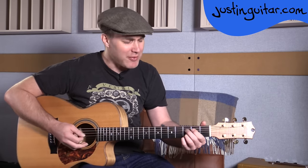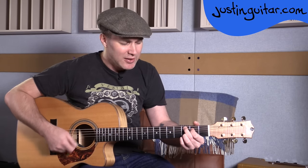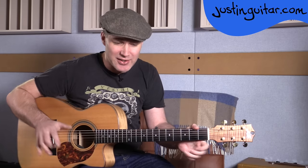Very easy to get to from a D chord, so your third finger stays where it is. Very common in 90s heavy metal, hair metal sort of stuff as well. Very useful chord. It can substitute for a C chord quite often, and particularly the end chord for the "heroes, just for one day." I think it works really nicely in that particular spot.